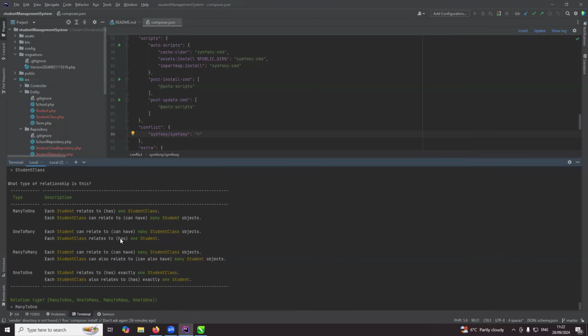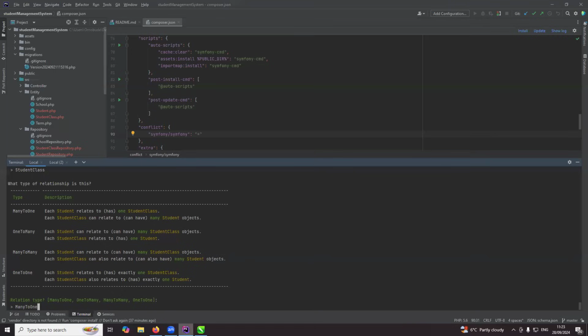So you are saying just 1 will have only one student? No, many students. Exactly. That's the one to many and many to one. You see, it's like opposites. For this one, we're saying each student must have one class at a time, and each class can have many students. It's like probability, mathematics.